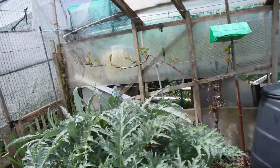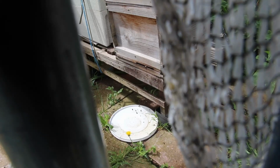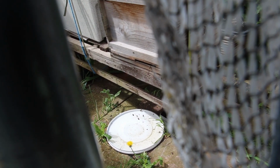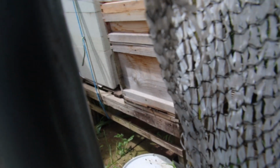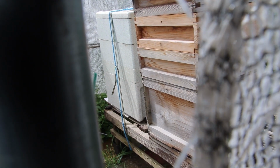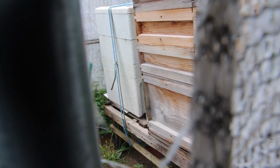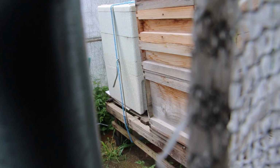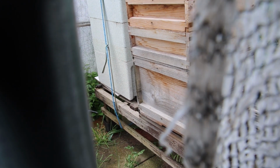There's the artichoke looking good. The pond's looking good. It needs water in it. Bees, they look happy. They're all busy, coming and going. In fact, both lots, because I've got another poly hive over there, I had a swarm. And I think I got this queen as well. And so now I've got two hives. Whether we'll keep the two hives here or not, I don't know. I rely on my expert John to advise me on what's best to do.